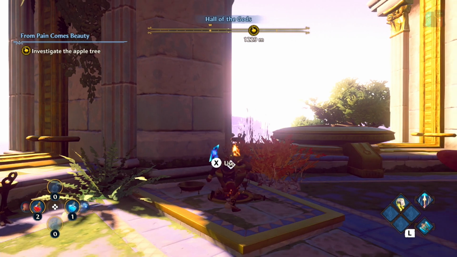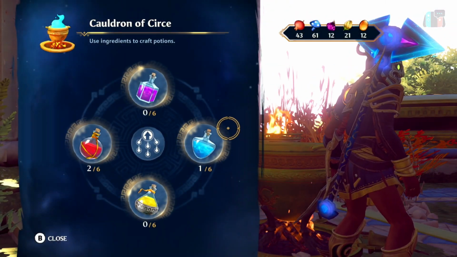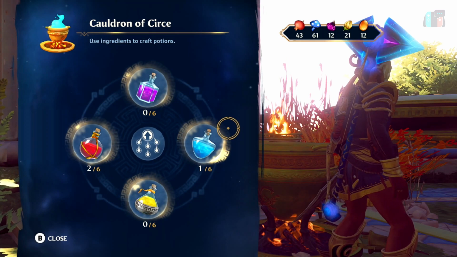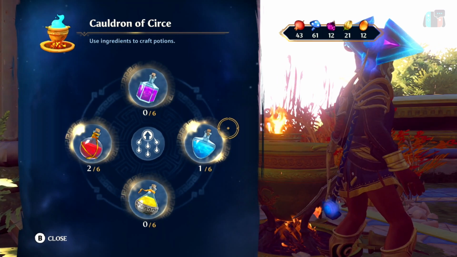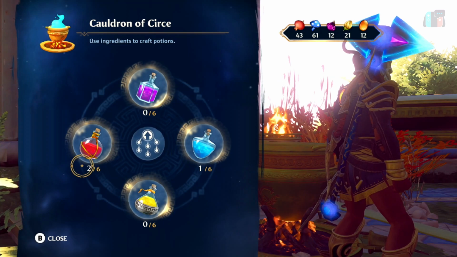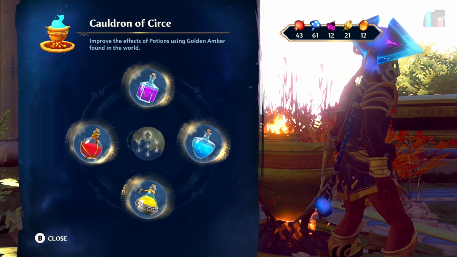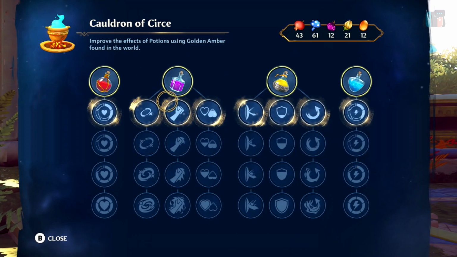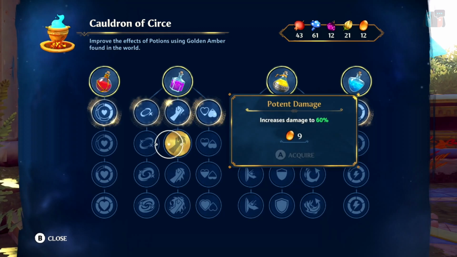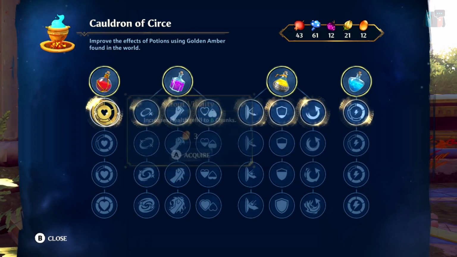Round to the next station. This one here is the Cauldron of... I'm going to say this wrong, I'm sure, but is it Circe or Kirchi? Something like that. You basically here you can make potions, and you upgrade your potions. So it's like a cauldron. You can upgrade your potions here, and again there's skill trees for the potions that you can just unlock as you go along. It just gives you basically higher percentages of healing, or quicker healing, less regeneration, that kind of thing.